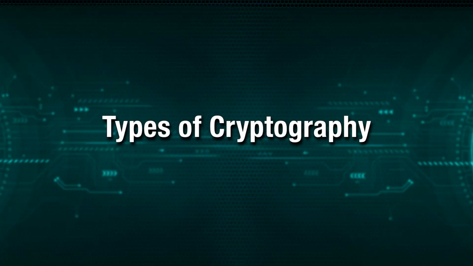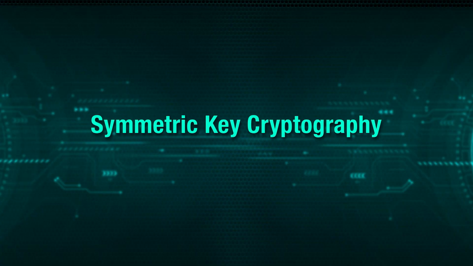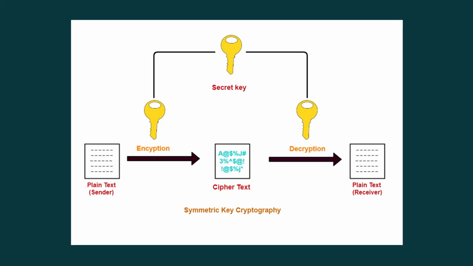Types of cryptography. Generally, there are three types of cryptography. Symmetric key cryptography: it is an encryption system where the sender and receiver of a message use a single common key to encrypt and decrypt messages. Symmetric key systems are faster and simpler, but the problem is that sender and receiver have to somehow exchange the key in a secure manner. The most popular symmetric key cryptography system is the Data Encryption Standard or DES.